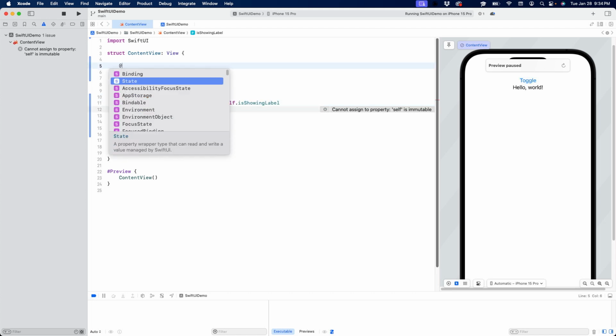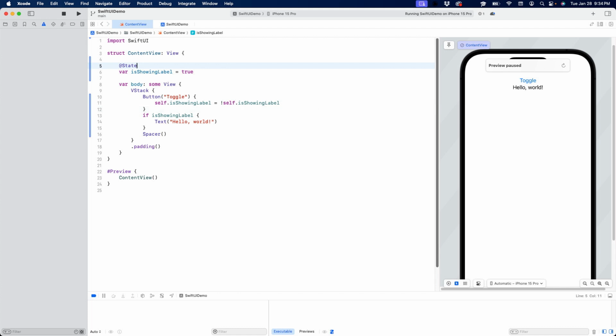So with the state annotation, we're carving out a little space inside here to put something in there that we can change. If you're thinking about it, we're trying to change a property on our view here, and it's telling us that the view is immutable. Again, this should raise some alarm bells. If I have a view, I want to be able to change things about it. So it seems like a really strange concept that views are immutable.